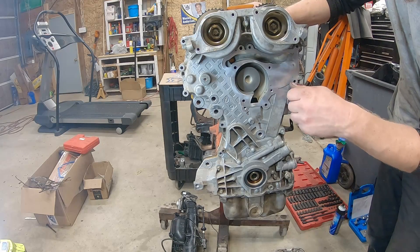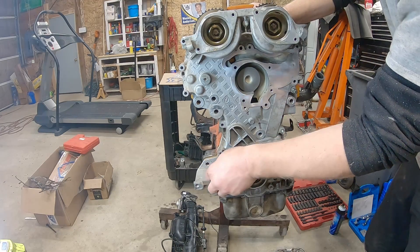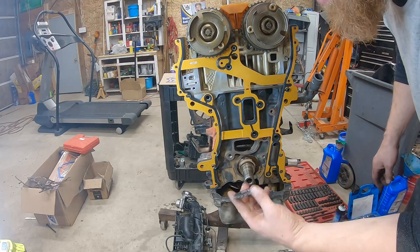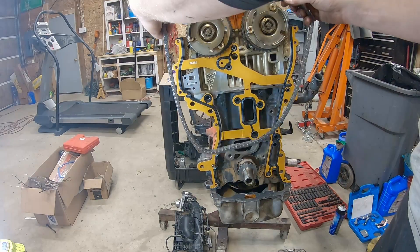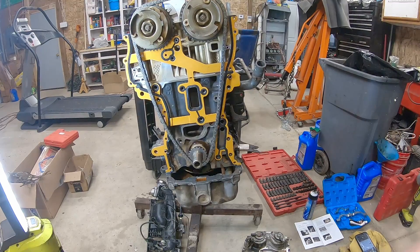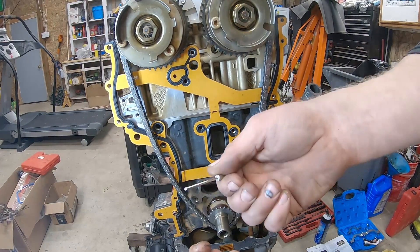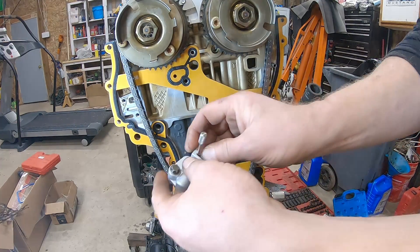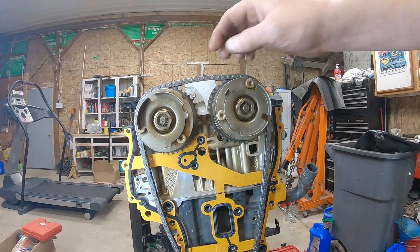If you're watching this you'd have been like, you're missing a pretty important step. It's a new chain up there in the package. So we got our bottom gear - it doesn't have any timing marks or anything on it. This is a closed timing chain set. Something you have to do is replace the pin that comes with the tensioner with the pin in your timing set. Since there's not a bunch of oil pressure behind it, it's not hard to do, but the timing cover needs to fit over this. We've got the chain started on. This block up top - we put this on and adjusted it so it locks into the gears.